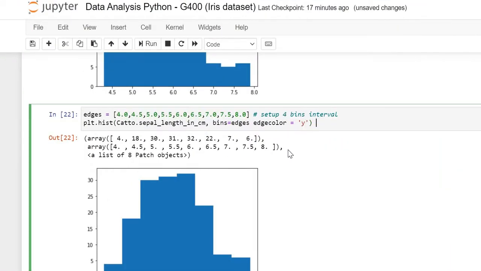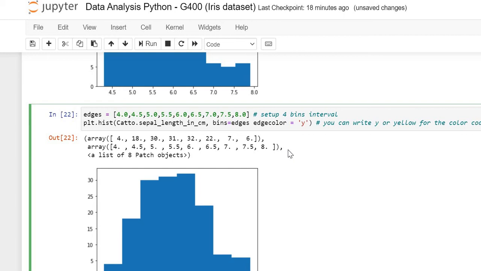For example, if we want to remove some of the information shown below, this is the array, the bin array, or the edges. It tells us there are 8 bins. By default you can set more than 8 bins, more than 10, you can set until 20, even 100. If you want to write the codes, no problem.